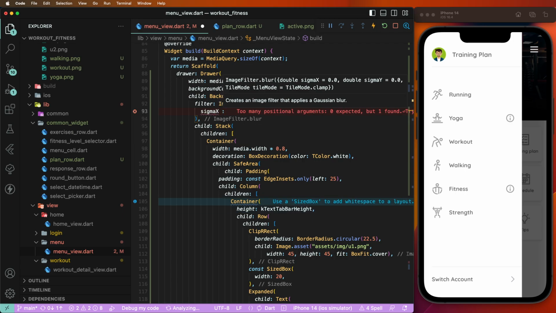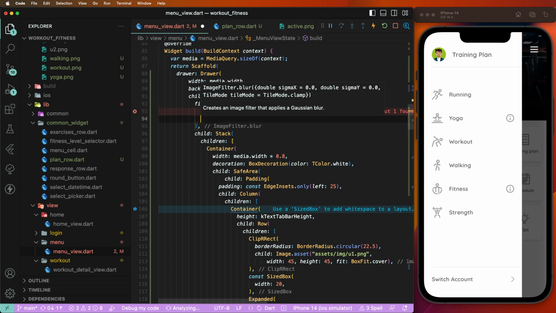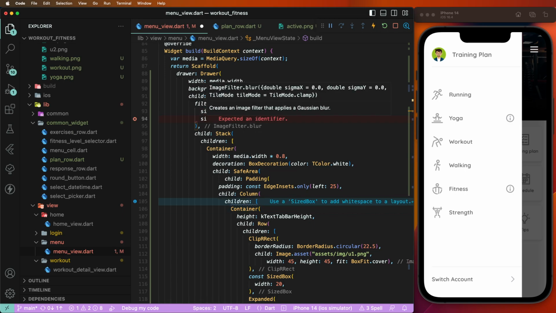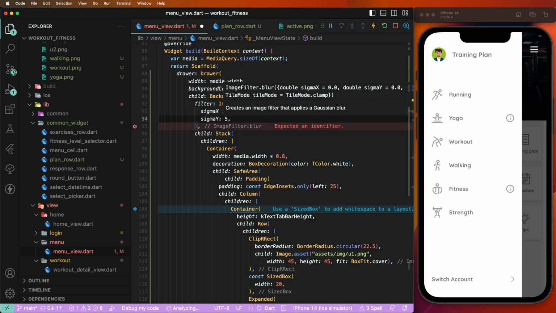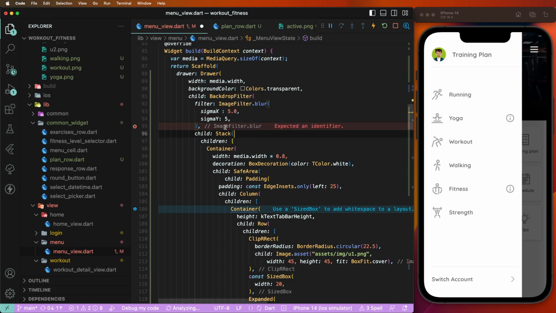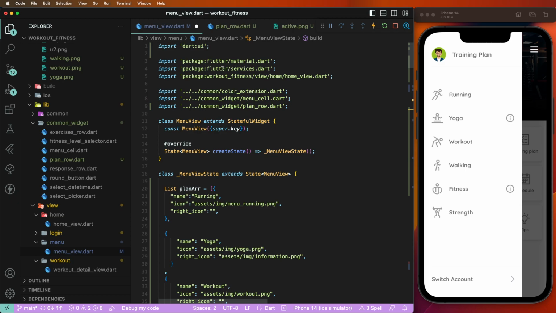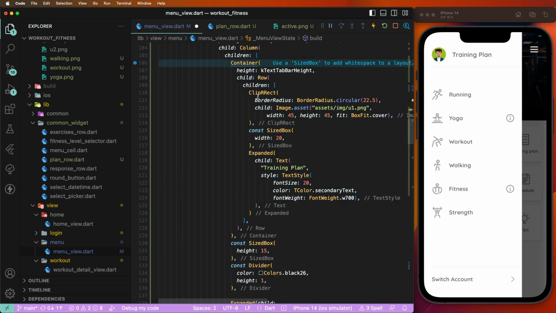Give here, set here the sigma y. And now need to save this. And now the display backgrounds are blurry.